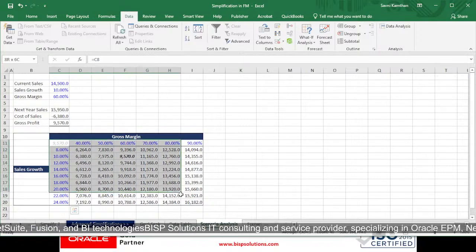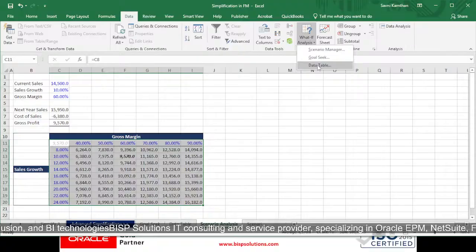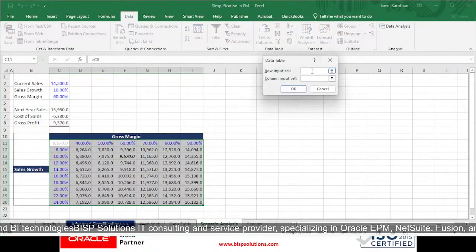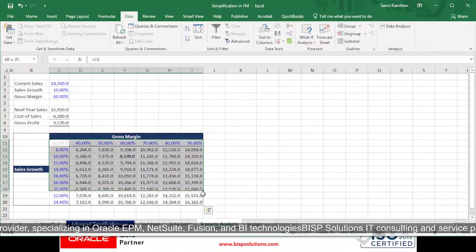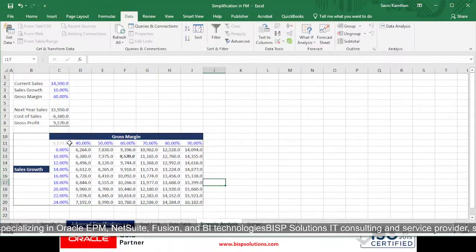Now if I want to calculate, again I will be using the same function as data table, and for row input cell, it is asking me, row gross margin is there, and in column I am having sales growth. And once I click on OK, it will be showing me the table it is having. So this is how we do scenario analysis.